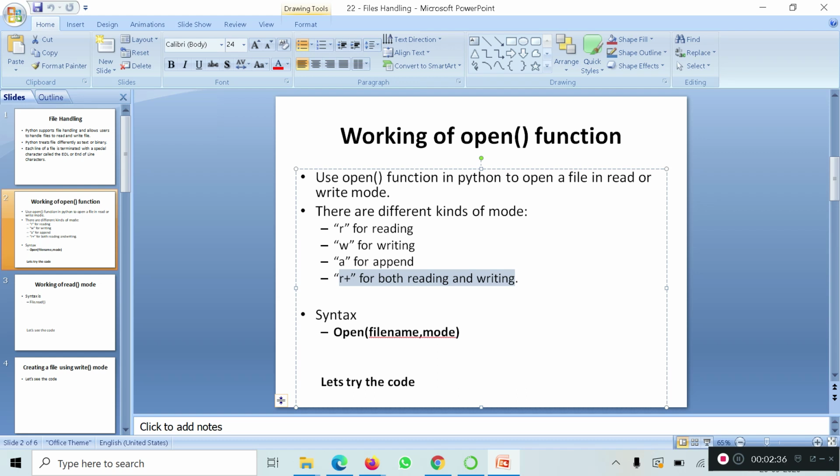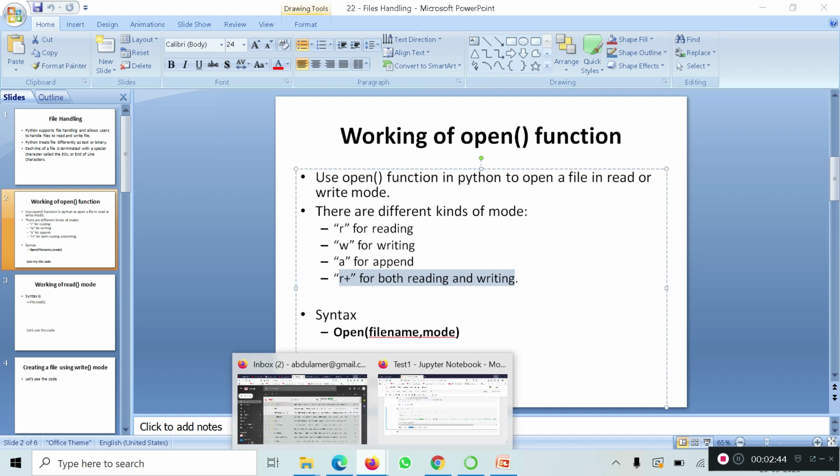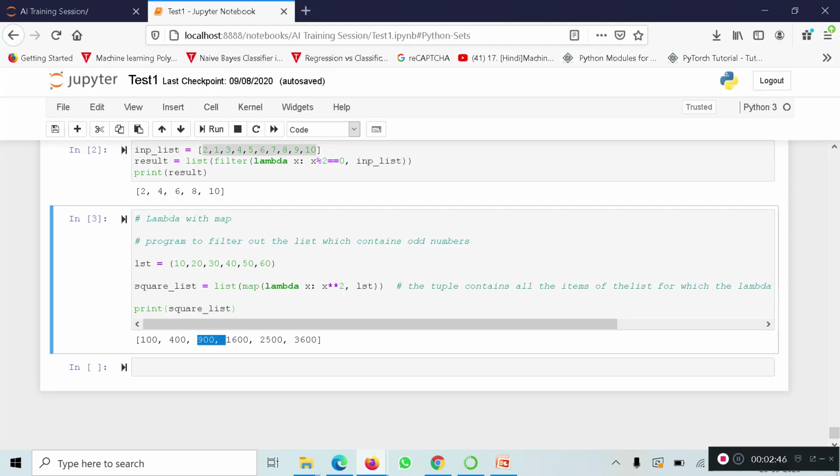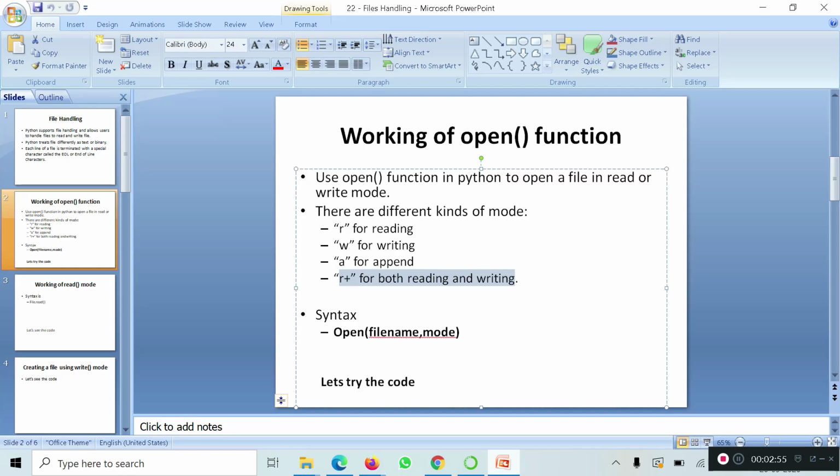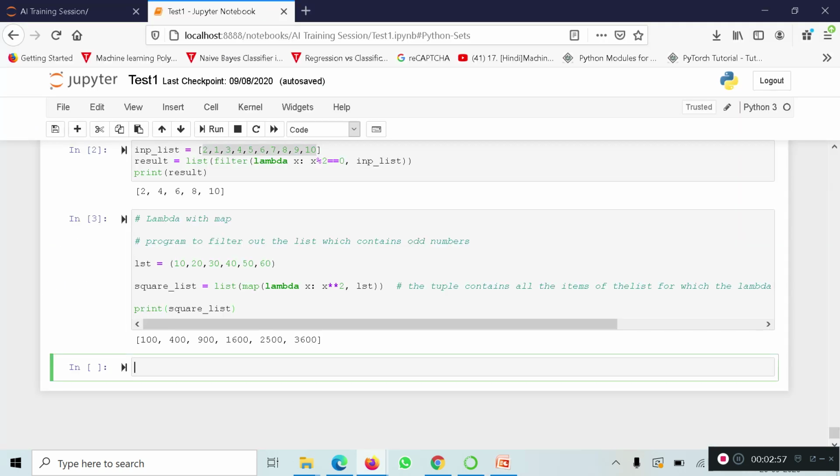Let's look at this program and try to analyze how read mode works. Let's get into our Jupyter notebook and we'll start working on that. Now we are with file handling.